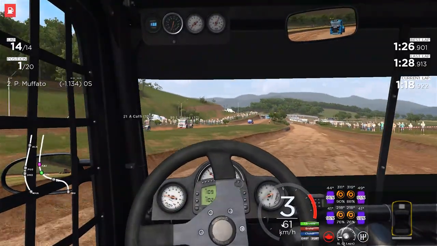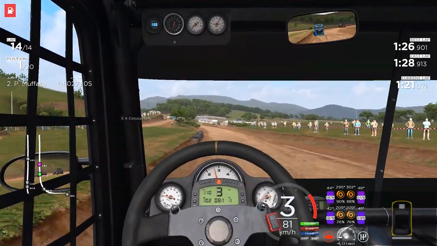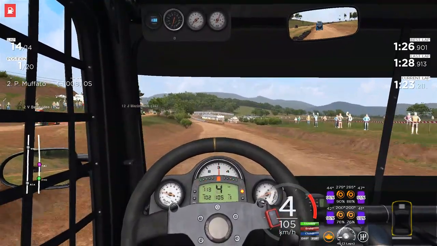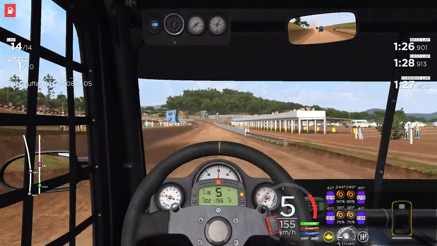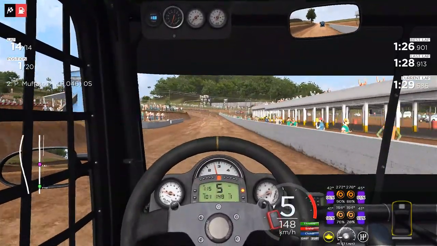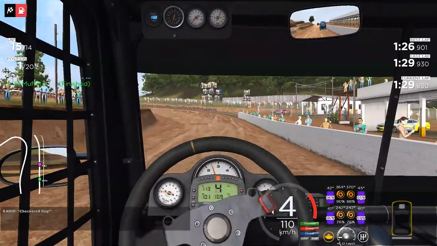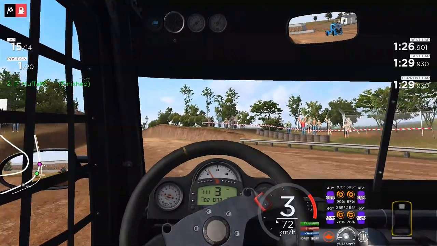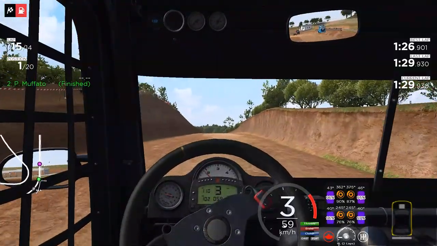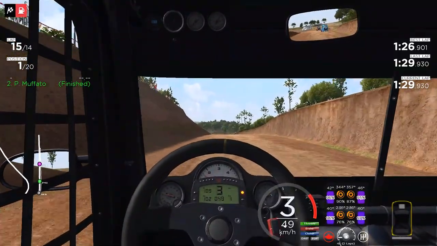While I say that, let's focus on getting out of this final corner, not sideways. There we go. Ooh, with 4 litres of fuel left, and I do have to go on the brakes slightly, because you have to be braking for the first corner before you cross the finish line. We will take a victory, amazingly.